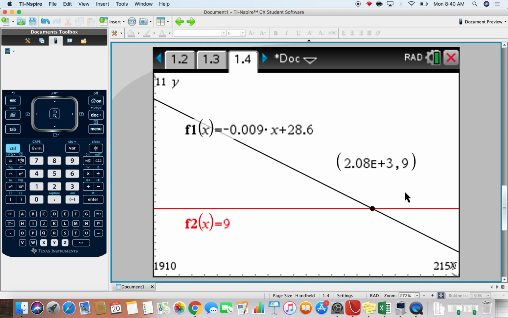It would be interesting to know if we can actually get this as the normal year. Maybe it was 2083. What do you think the biggest year that this might have been? It's 2.08 E3. We've said that's 2080. What's the greatest and what's the least year it could have been? What do you think? Tell the person next to you. We've got 2080, but what's the lowest and what's the biggest year it could have been? 30 seconds with the person next to you.